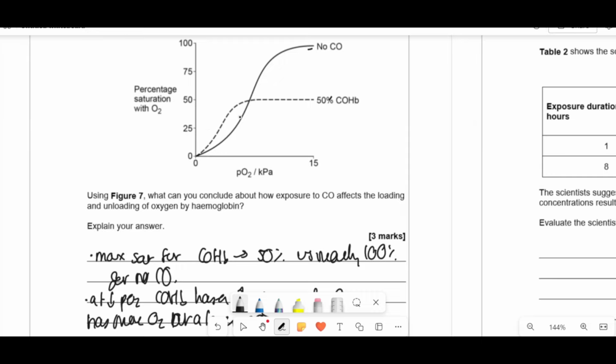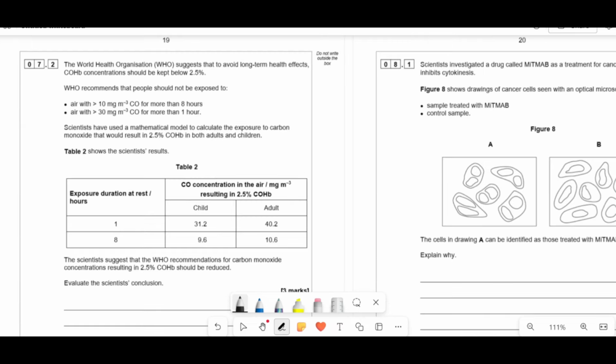So there you go. If you've got to relate it to this example here, it's always helpful to just say what you see on the graph. Even if you don't get a mark, just say it and then explain why. Why is this thing happening based on my knowledge? That isn't just a memorized answer. That would explain this.